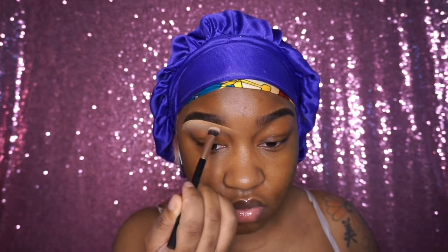I'm now concealing. This new technique I've been doing is something that's closer to my color in the front, a little bit brighter in the back of the brow, so the tail end is lighter than the front. I'm now blending out the top, which I use my foundation color usually at the top. Now blending out everything. Period, sis.